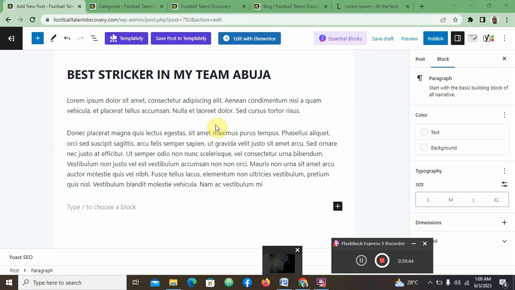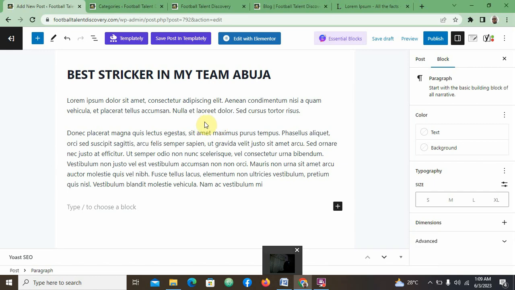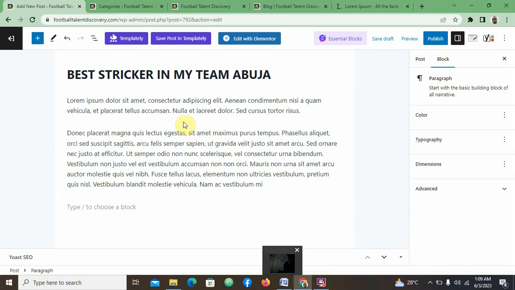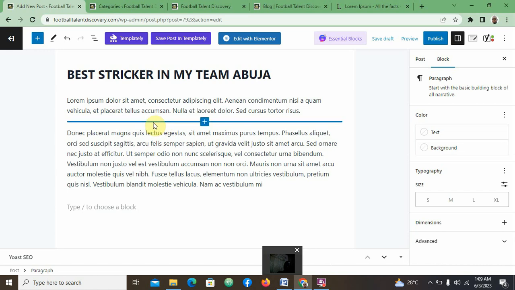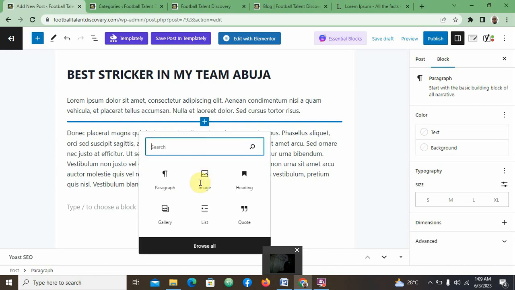You come here, you click. I don't know why, the network is bad. So when you click there, it will show a plus sign here. You click this plus sign. I want to insert an image of one particular player, and I click here. I hope you get me.